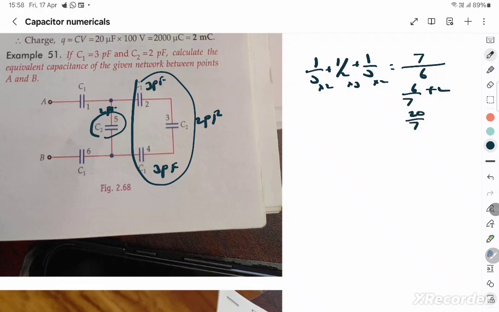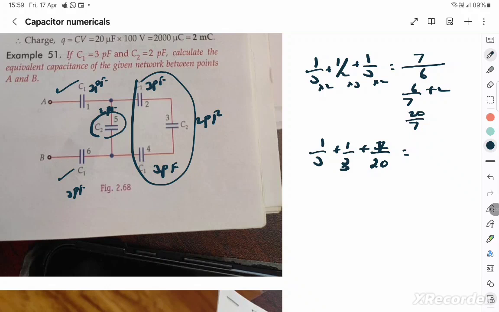till here, and that is going to be in series with C1 and C1 again, and C1 is nothing but a 3 picofarad and a 3 picofarad. It's going to be in series, so 1 by 3 plus 1 by 3. Did I take the reciprocal and add it with 20? Yeah, so 120 here and a 7 here, and so I can find the equivalent capacitance using this.